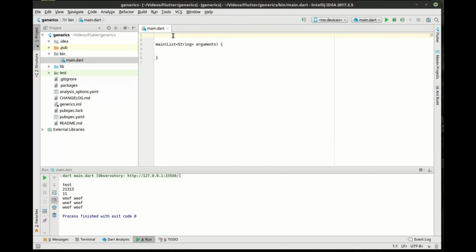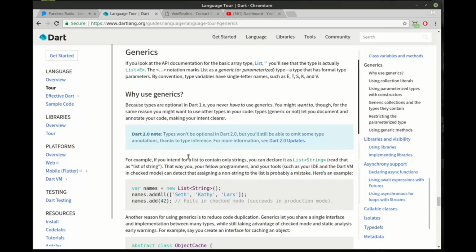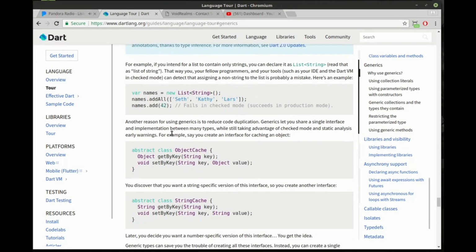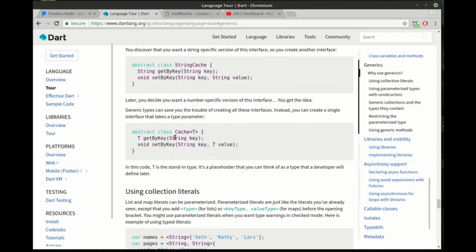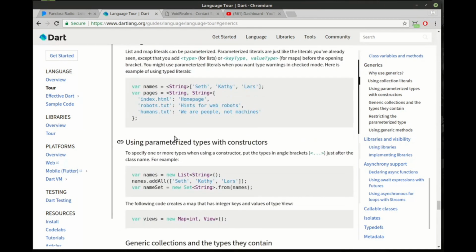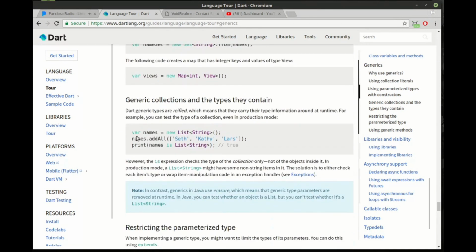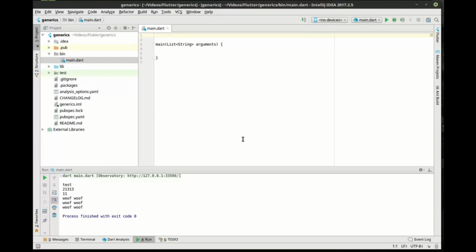What we're going to do is use generics. And what generics allow you to do is take the type and turn the type into a variable, if that makes any sense whatsoever. If you read through their examples, they're very helpful and very insightful. I went through that section in probably about 10 minutes. It was super easy to understand. So we're just going to dive right in.